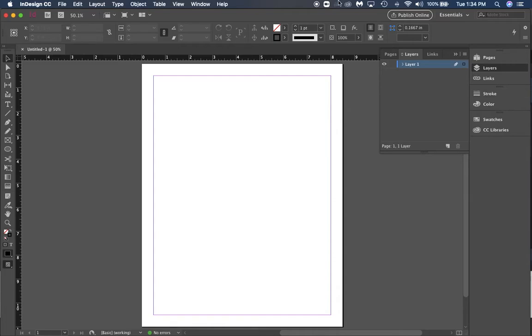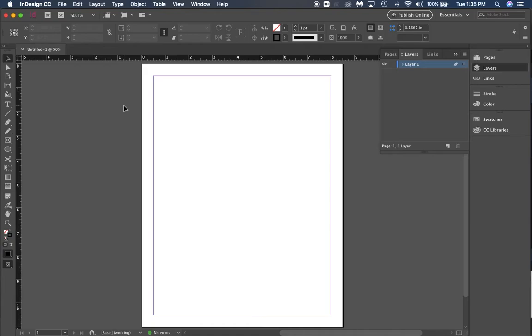So you'll notice the first thing that is different is our page. It's not an artboard. It's a page, and it's got a border. You can see that pink line going all the way around is the border. Okay. If you look over here to the left on the toolbar, you'll see it's not that different looking than Illustrator or Photoshop. We've got the selection tool. We've got the direct selection tool, page tool. We've got some other tools in here, pen tool, but all these things are very identical to Photoshop and Illustrator.